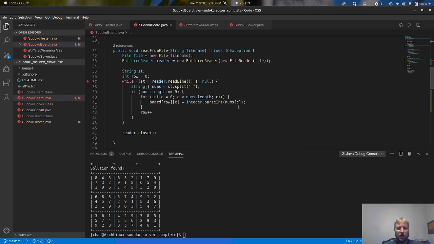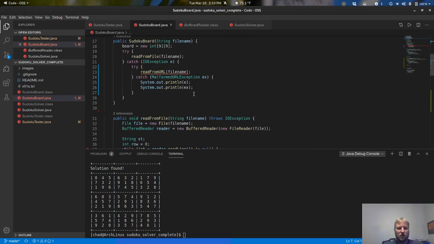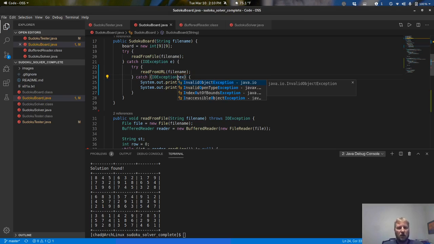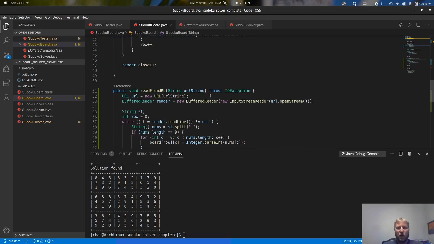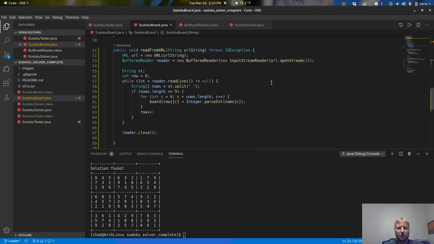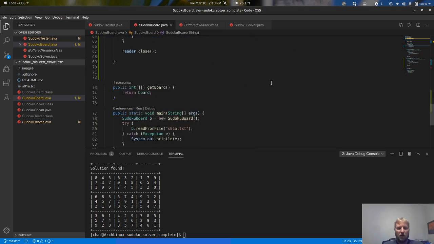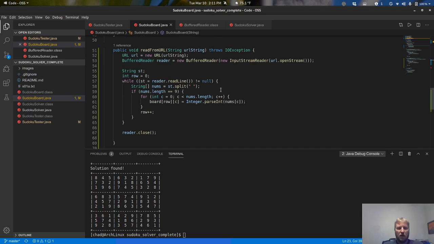Now I'm wondering, a malformed exception is also possible, but we need to catch an IO exception. I guess that's more general than the malformed one. So there we go. When in doubt, go with an IO exception.